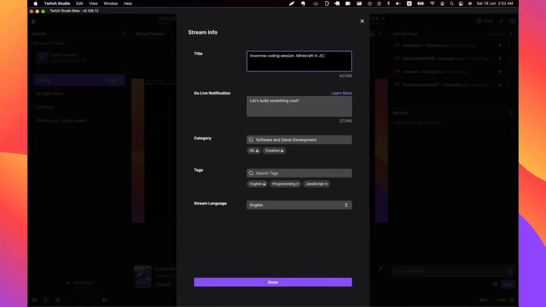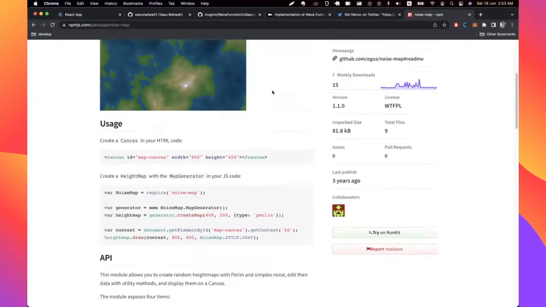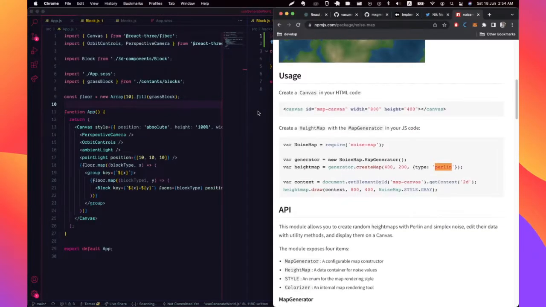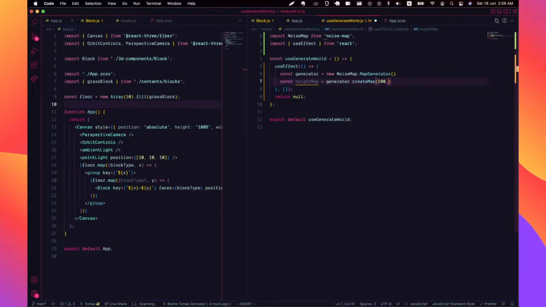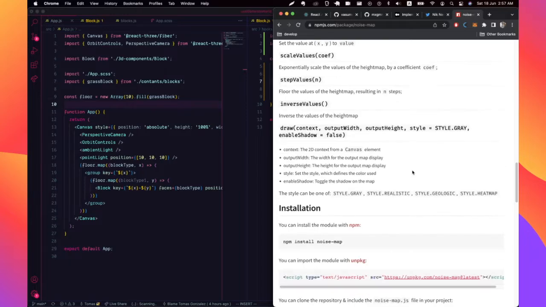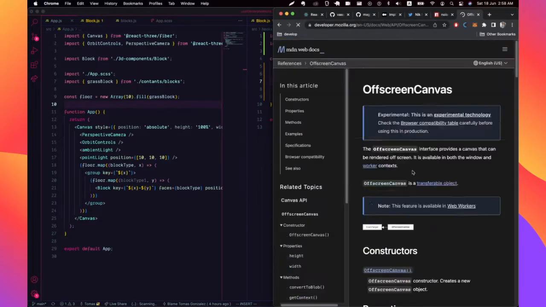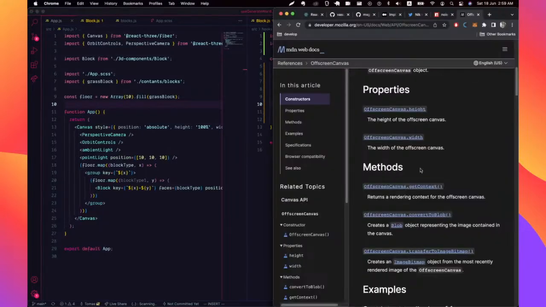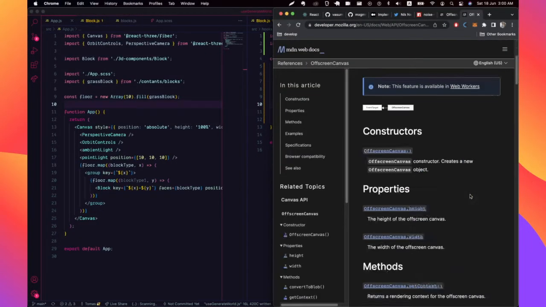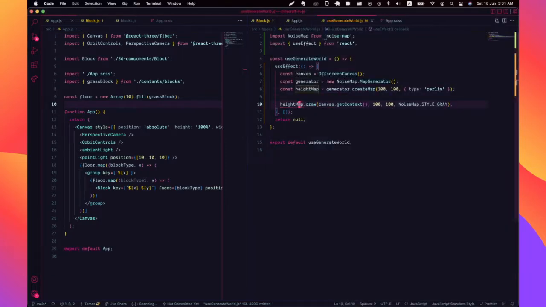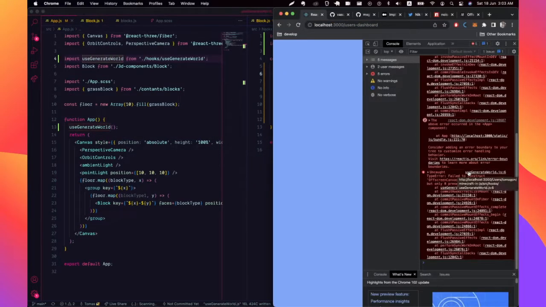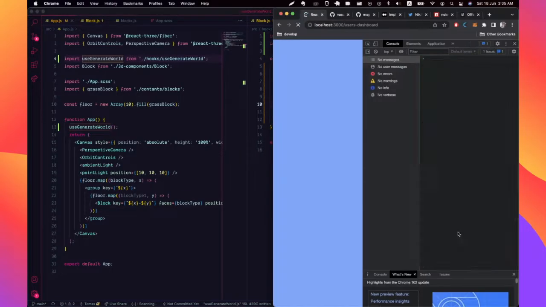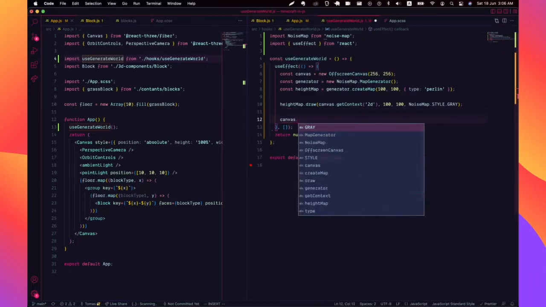So I went ahead and used the old and reliable Perlin noise map solution. Basically, what it does is it generates a noise map, which is an image which has a few pixels in the grayscale. So depending on how dark or white they are, we can map that into the Y position of the blocks. So basically a white pixel will be the highest one, and a black pixel will be the lowest one, and then the grays will be in between.